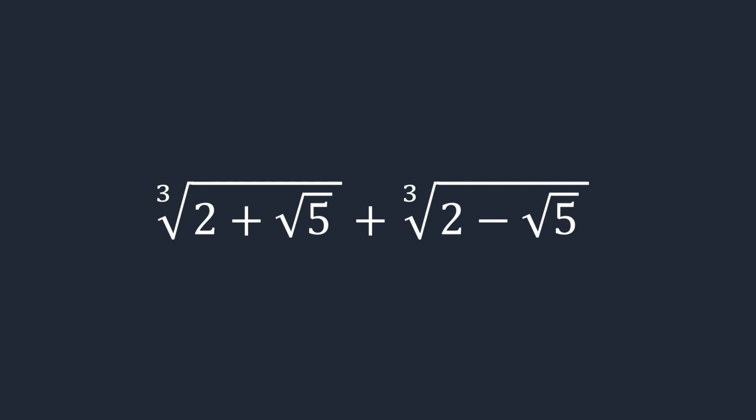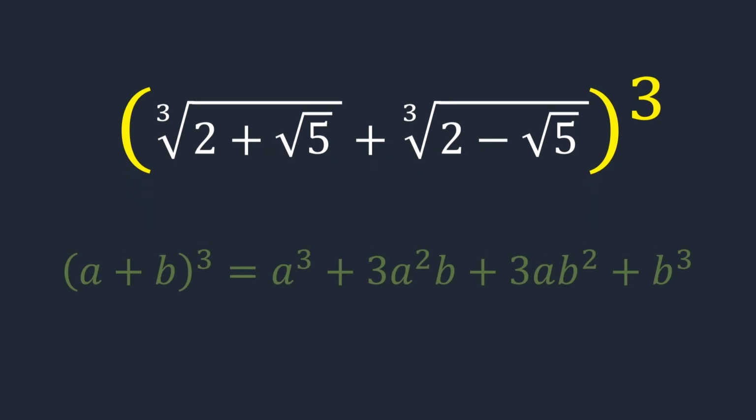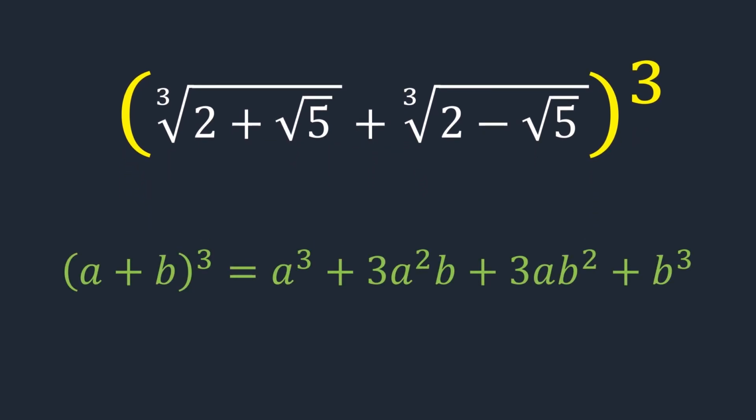The main problem in this question is the cubic roots. How to work with cubic roots? Can you take the cube of the expression to deal with the cubic roots? The formula for (a plus b) cubed is the following. If you use this formula, you have to do complex calculations. We don't really want to do these calculations.